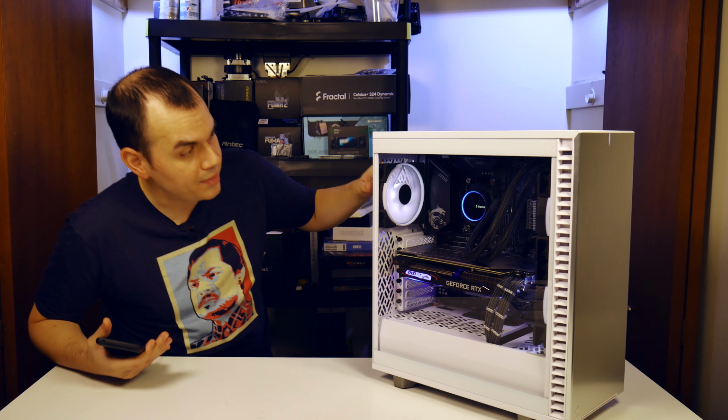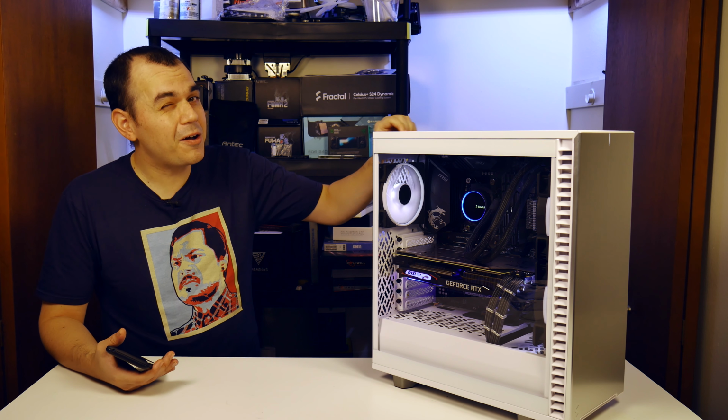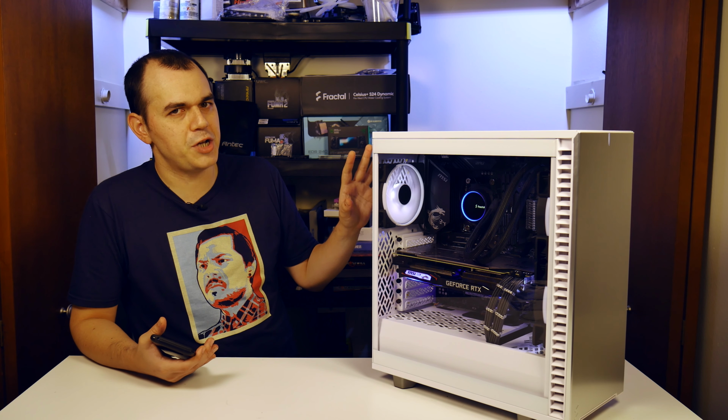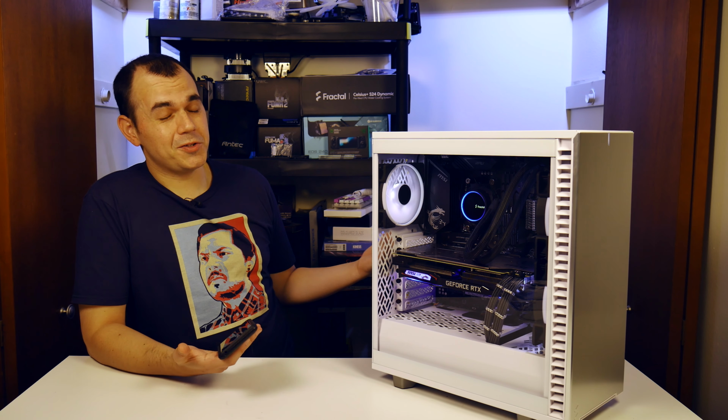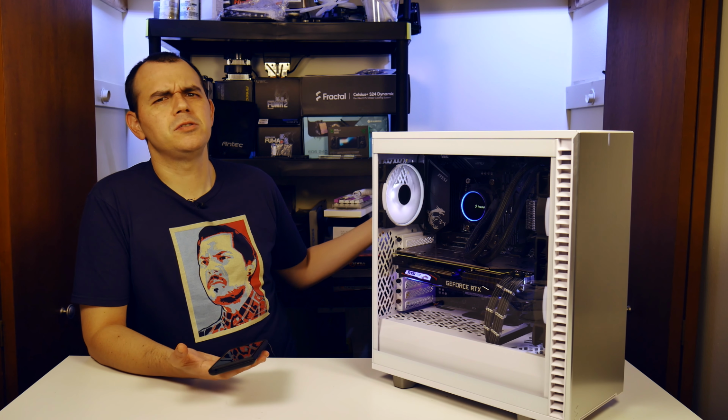So what will happen is if you try and mount a 280 millimeter radiator up here, there's a very real possibility you may not be able to route your cables through the roof cutouts over here for your EPS 12 volt. It's possible that depending on the motherboard configuration, you might be able to get away with this, but as a general rule, a 280 millimeter radiator is just not realistically going to fit in the roof of this chassis. And the rear does, of course, also hold a 120 millimeter radiator if for whatever reason you want to do that.